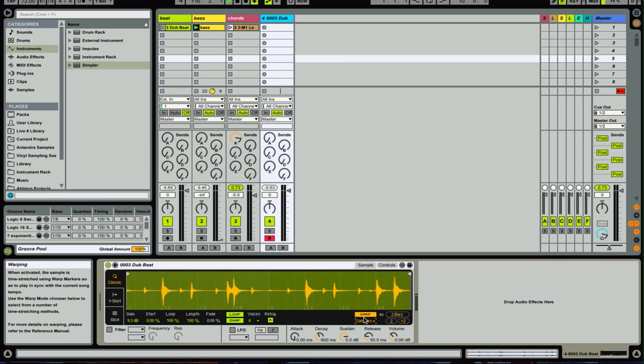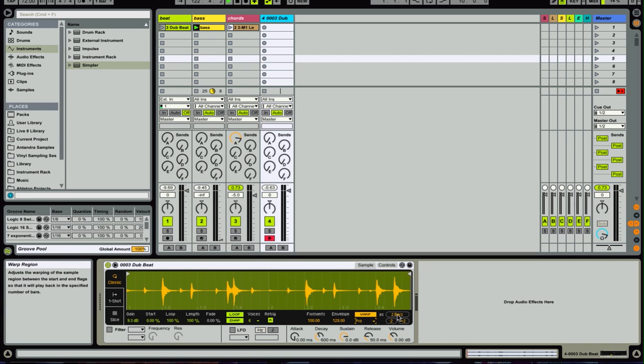And then there's complex, which is good for doing mixed down material, and complex pro, which is good for doing mixed down material with vocals, because you can change these formants settings. The thing about the complex ones is they do take up more CPU, but you win some, you lose some.